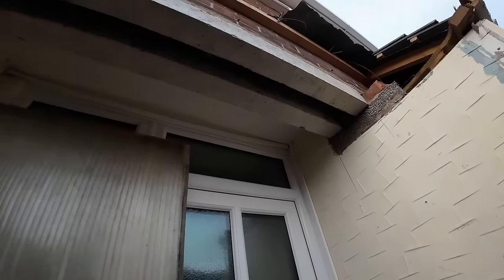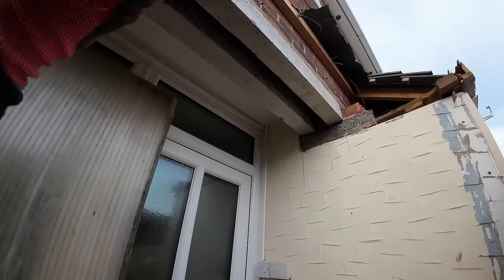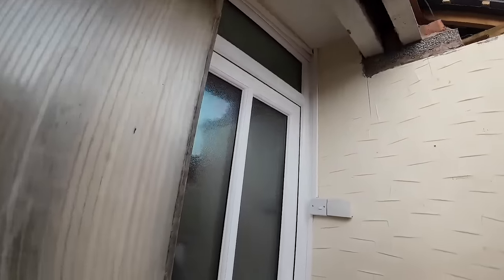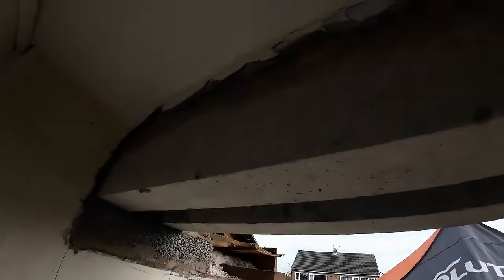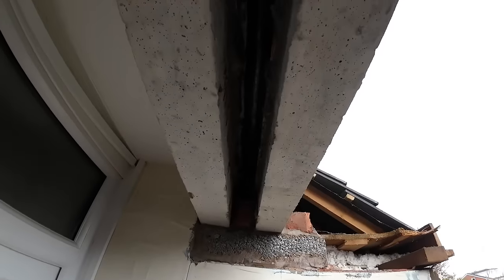Now you can see what they're doing. Jobs are good. Oh yeah, I keep forgetting to tell them, but we lifted the lintels up, of course, as well, just to give a little bit more light into the hall. We couldn't have gone any higher, otherwise we wouldn't be able to point over the top of the lintel, and that was hard enough getting up there. And also, as you can see, there's the original cavity tray up there, so we didn't want to start to disturb that. So it's going to be a good size, this.